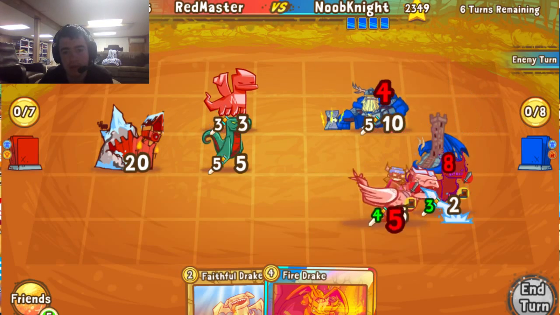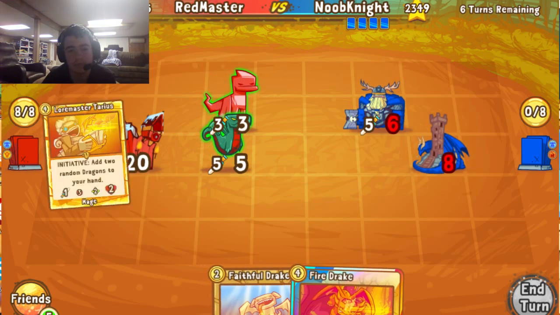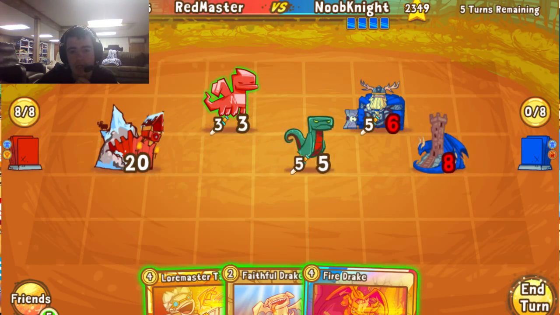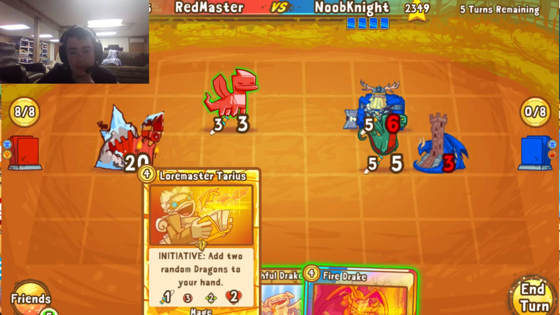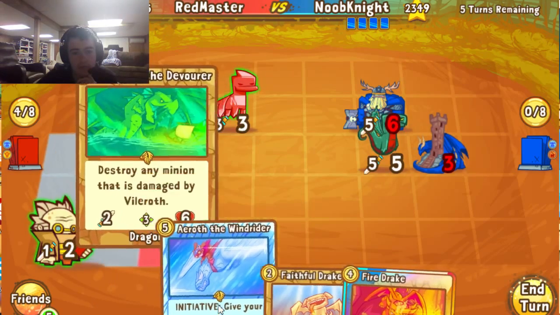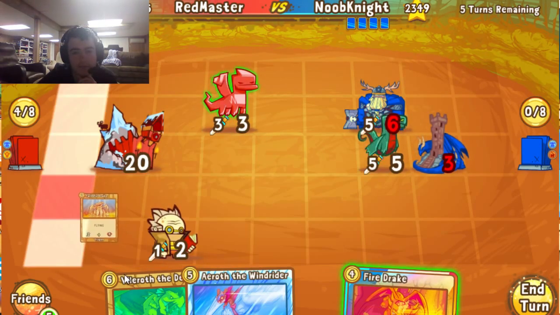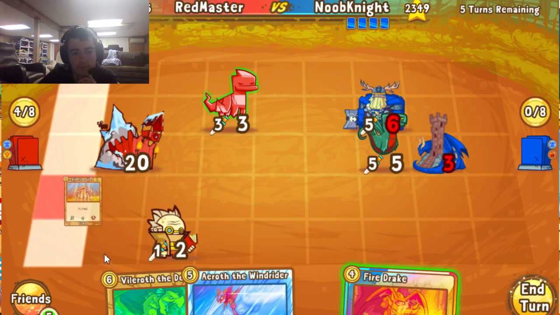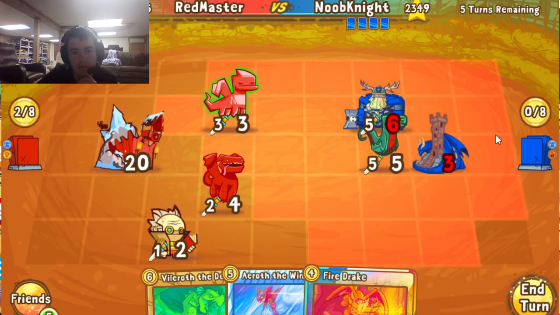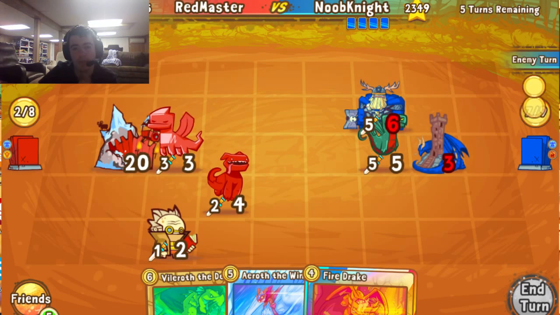Oh, the big boy! Big boy Papa Yarm. Don't you love Papa Yarm? Green Drake there. War Master down here. Faithful down here. And Ice Drake back here. That's a plan.